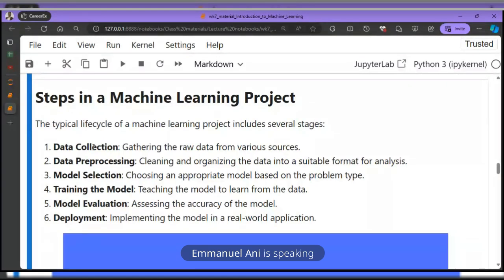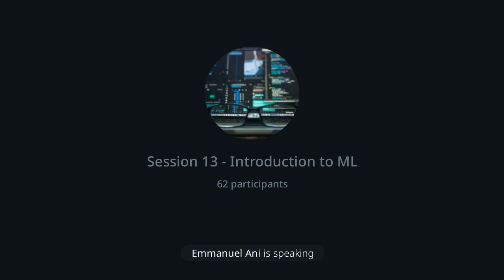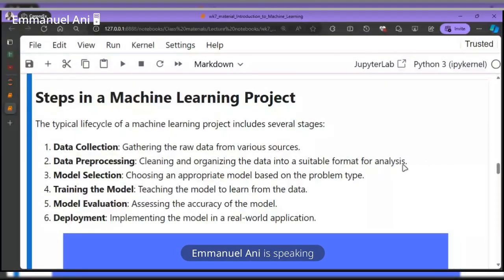So we skipped EDA here because that's not our focus in machine learning. In machine learning, we don't care about exploratory data analysis, right? But in data science projects, you would actually involve EDA. In a machine learning project on its own, most of the time you are not required to do EDA. You just go straight to building your model. That is the focus in machine learning. But in data science, you would incorporate all these other extra steps.